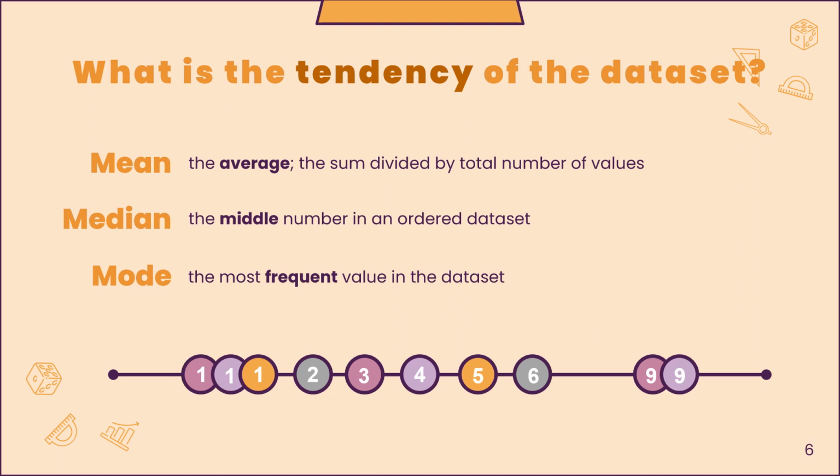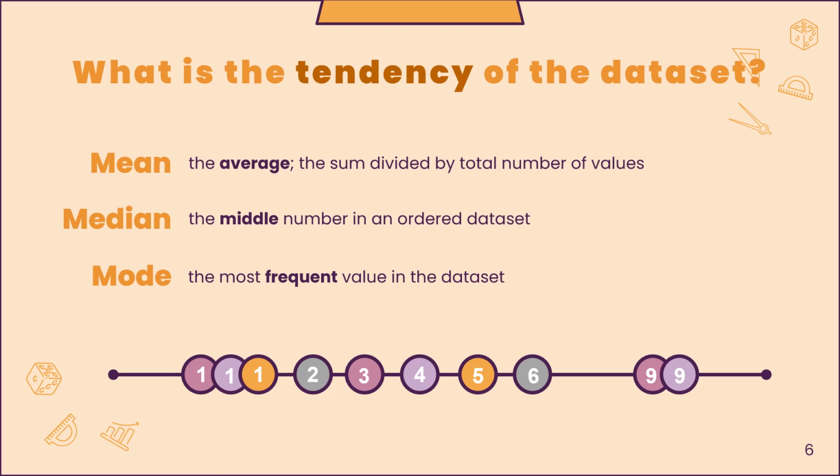Next, say that we have a data set, say that this was a Likert scale, right? We have some data in our data set, and we want to learn more about our data set and the data in it. What is the tendency of the data set? If I were to put all these numbers into a bag, close my eyes, stick my hand in, and pull something out, what would it likely be, right? What is the tendency of the data set? What is the mid value? What is the most common value?